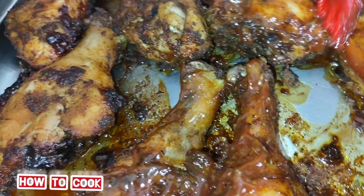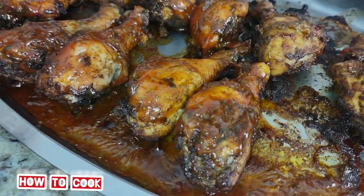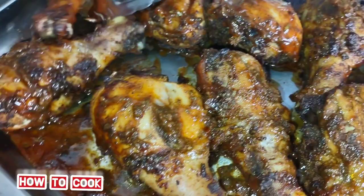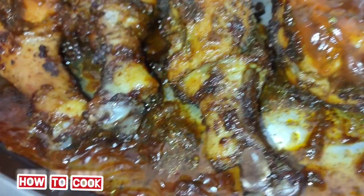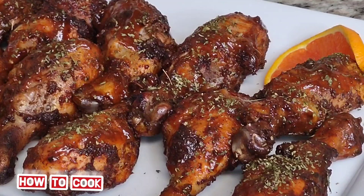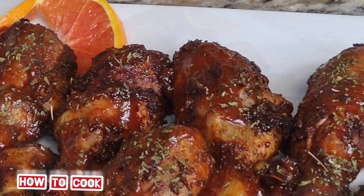Don't only do one side of the chicken — you want to flip it on the other side so you get that good sauce on both sides. You don't have to put it back in the oven after this step; the 40 minutes is all done. Just baste your chicken with the sauce on both sides and it's complete. I transferred everything to a serving tray, sprinkled a little more dried parsley flakes for decoration, sliced an orange for garnish, and that's all — very simple.